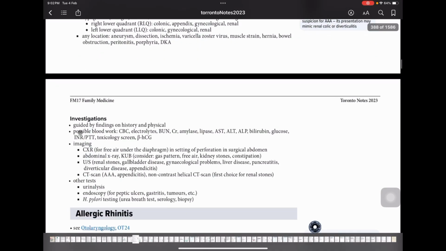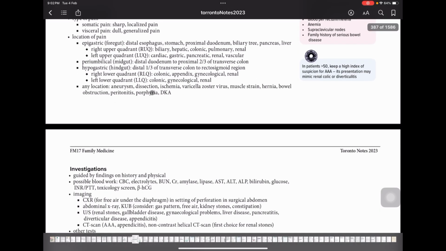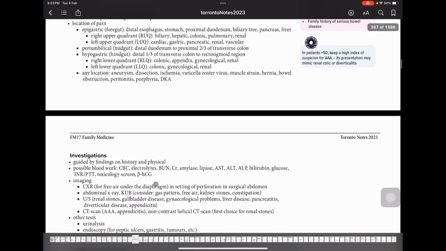So moving forward, what investigations would you do, guided by the findings on the history and physical examination? Let's say I've just discussed a few symptoms here. So every diagnosis has its own workup. Let's say if there is a cardiac cause, you would think about ECG first. If it's a biliary cause, you would think about CT scan or an ultrasound or liver function tests. If it's a pulmonary cause, you would do a CT scan or an X-ray. For renal causes, you would do an X-ray KUB if it's a stone, or you would do a urinary test if it's a UTI. So every finding has its own investigations according to the history and physical examination.